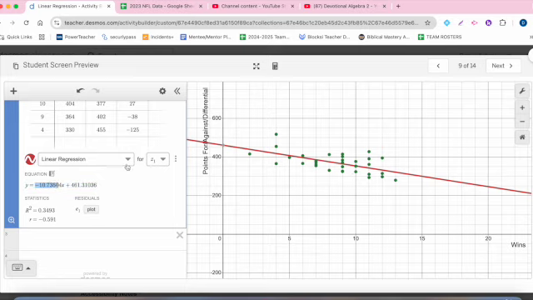That's because it's a negative correlation. Notice also the r squared value. This is very interesting. It's only 0.35. So last season in 2023, it looks like there was a stronger correlation between offense and wins than there was between defense and wins, which is kind of interesting. I wouldn't necessarily have expected that.